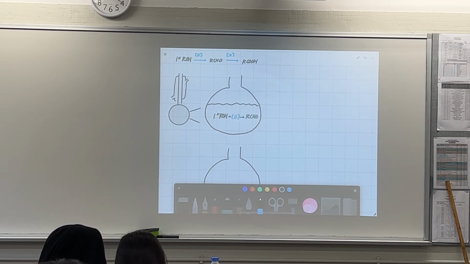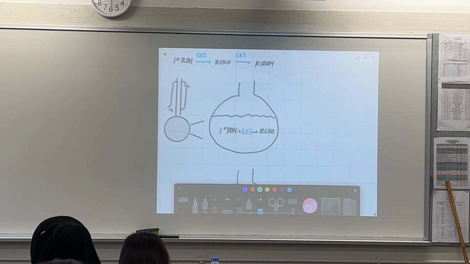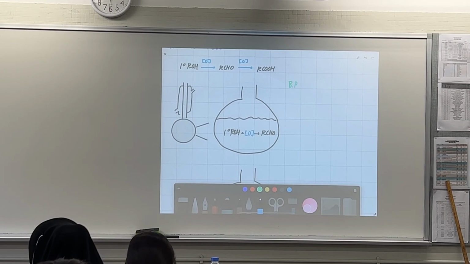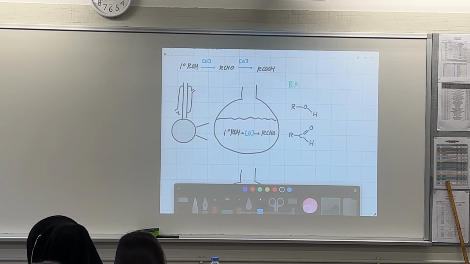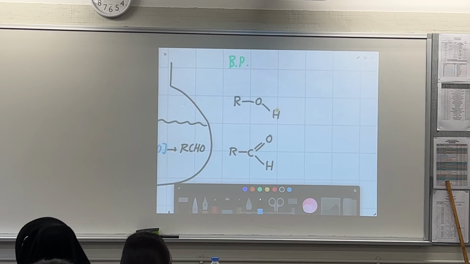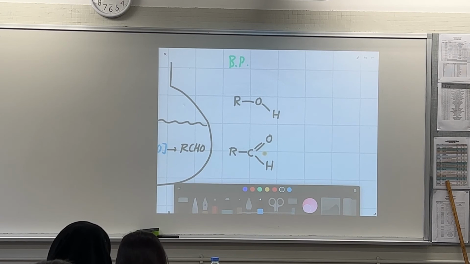And let me check if you have done revision on the stuff we discussed some time ago. Which of these substances has a higher boiling point? Primary alcohol or aldehyde? Let me show you the structure and you tell me from the structure. This is what an alcohol looks like. Generally, of course. This is what an aldehyde looks like. Which of these is capable of hydrogen bond? Which of this cannot form hydrogen bond? This one can or cannot? Can. This one? Cannot. Yes.